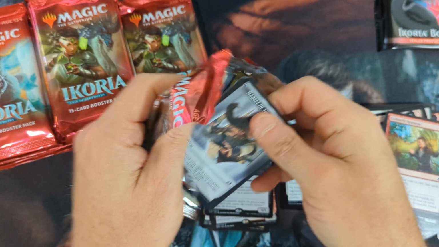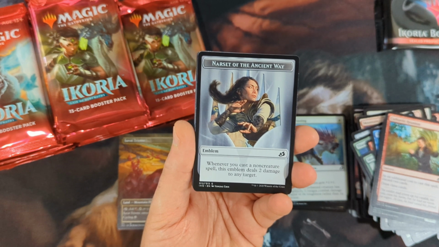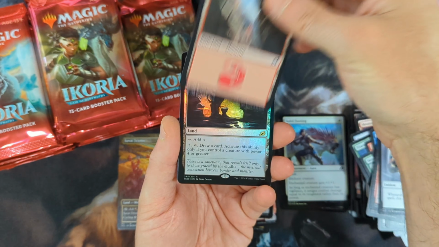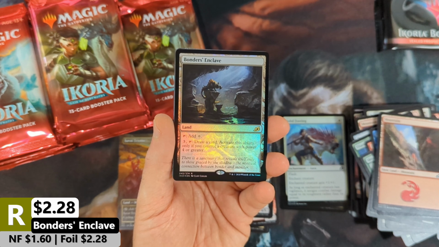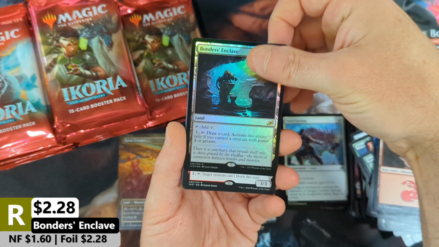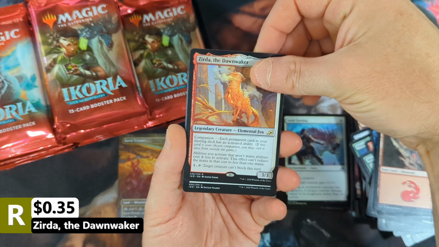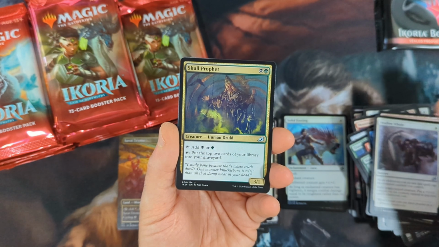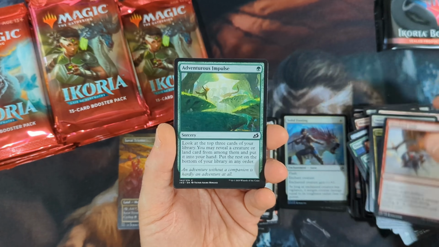So much fun to go back and visit a 3-year-old set. Actually, more than 3 years at this point. So we got Narset of the Ancient Way, followed by a Mountain. And then we're going to see a Bonder's Enclave. This is actually going to be a pretty decent hit for us. It's not one of the Triomes, but it is a land valued over $1 as a rare. And then we're going to see Zirda the Dawnwaker coming in as our second rare. Then we're going to see a Swallow Whole, followed by a Skull Prophet. And then we're going to see a Huntmaster Liger.